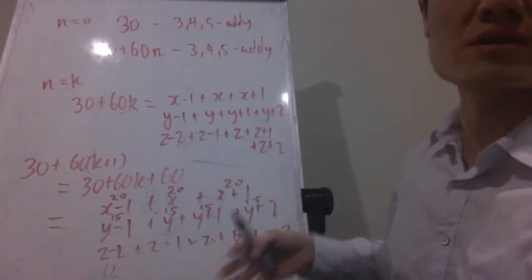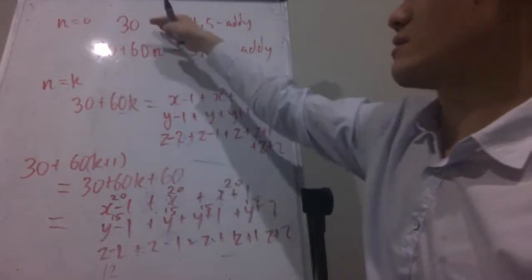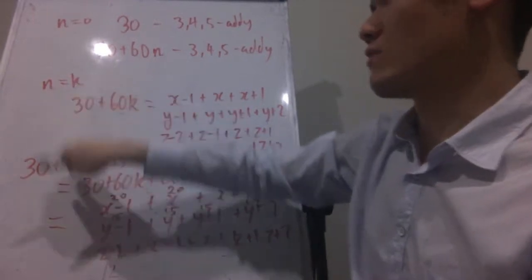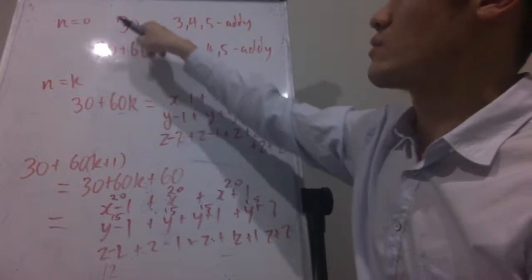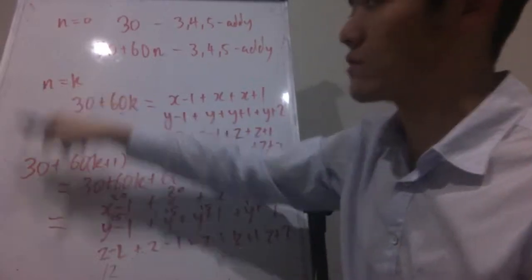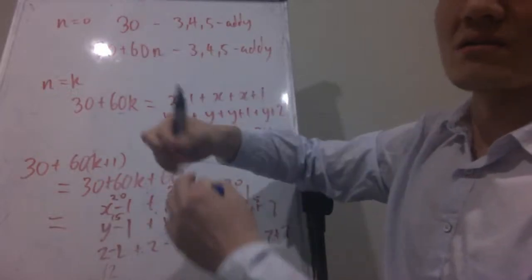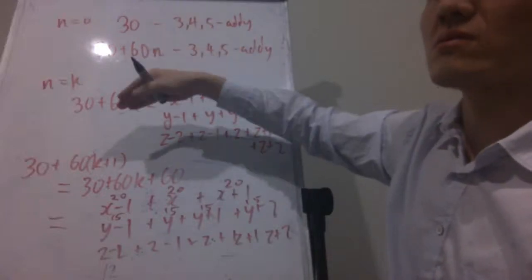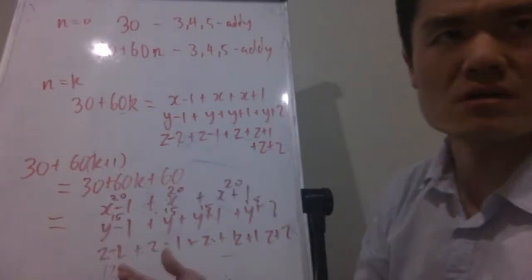That's you're done. And the reason you're done is because it works for 30, right? That's like the previous one here, like k equals 0. And you showed that anytime it worked for k, it worked for k plus 1. So therefore it works for 30 plus 60. Okay, and since it works for 30 plus 60, it works for n equals 1, and you showed that anytime it works for n equals 1, it works for n equals 2. So no matter what n is, you can always get from 0 to n in finitely many steps like this: 0 to 1, 1 to 2, 2 to 3, all the way up to whatever n would be, yeah? So that's what induction is.